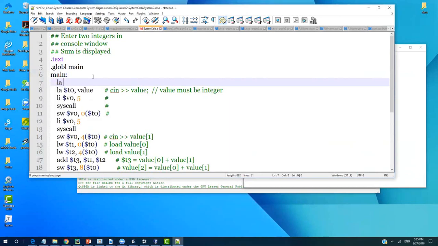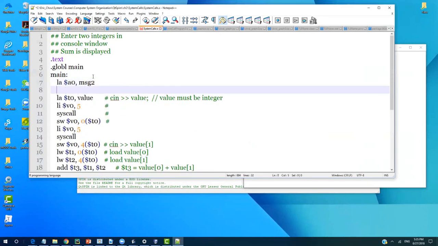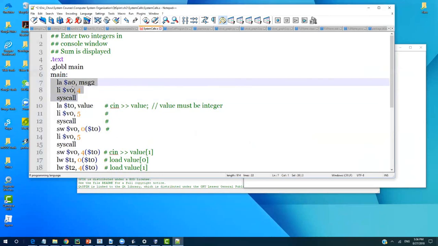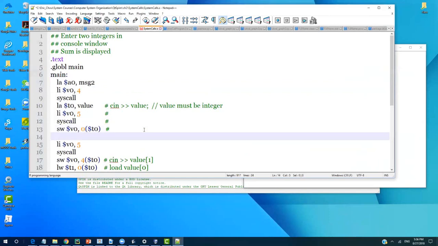Load address into $a0, and then load immediate into $v0, 4. If you write this often, it is not really that hard. And after I get some data, let me copy the same thing for when I try to read another data.